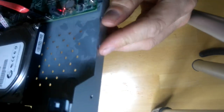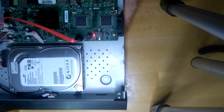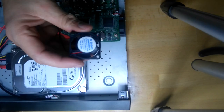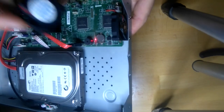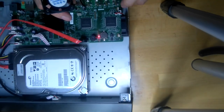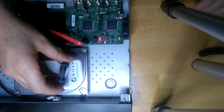So I've done a new solution for that. Actually, I got a new fan. I've done a couple of holes, exactly the same size so the fan can fit on it, but this time we're not going to screw it on. We're going to do something different.